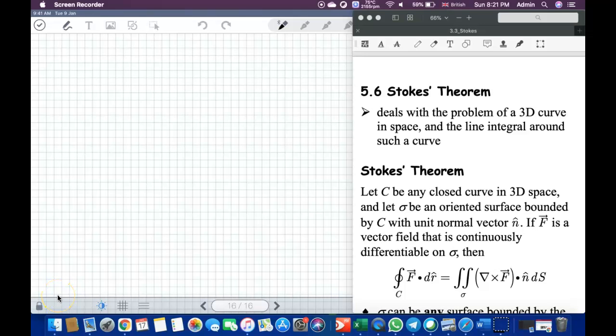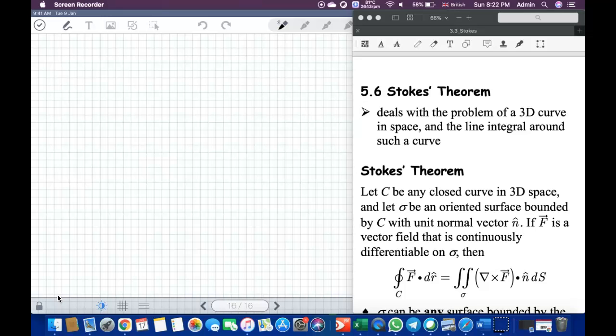So here we go to the last section of the course, or I would say the last topic of the chapter, surface integral. So we go to the last theorem, where we have Stokes theorem. Last time, in line integral, we had Green's theorem. And then for surface integral, we already looked at the Gauss theorem.